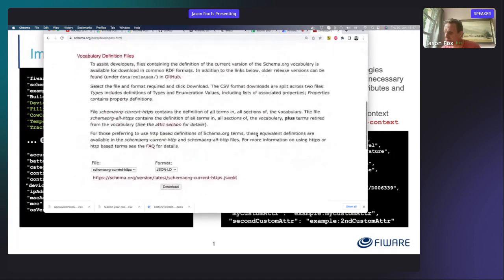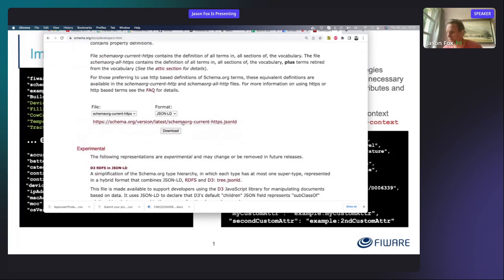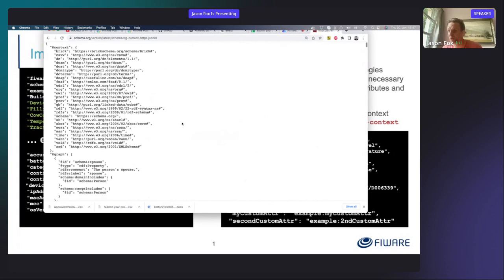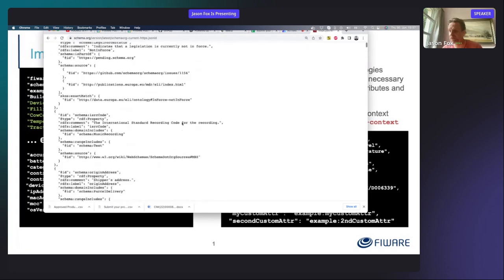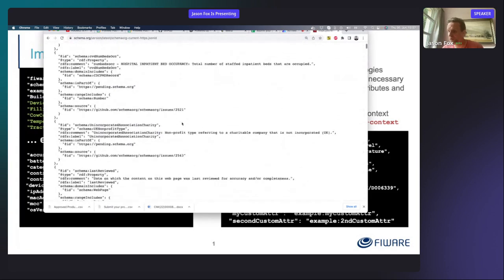They will allow you to just download their entire schema. It's just got all these definitions, and they already exist. So if you want to use a UK non-profit type organisation, a charity, in your system, you can just copy that bit directly.